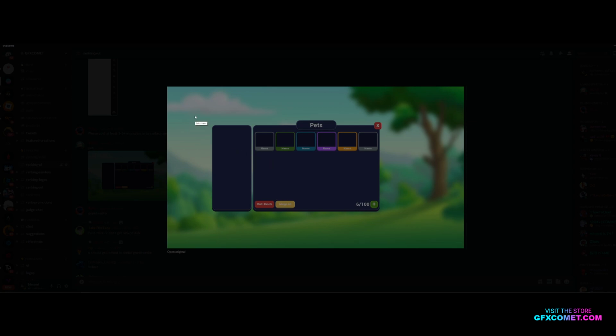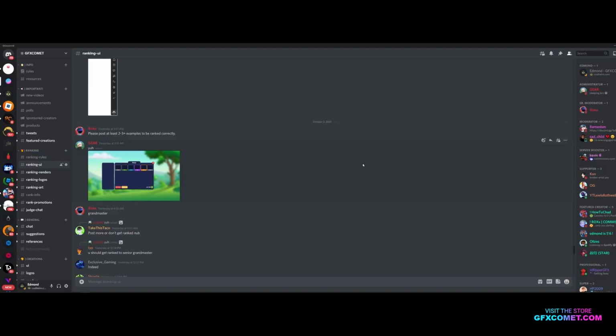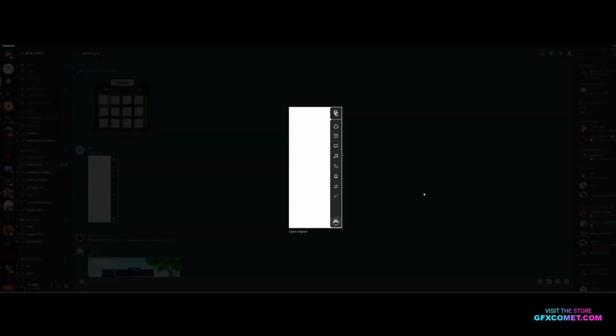Once again, proportions. Look right here. These margins, it's too close. It should be scaled down to somewhere like this right here. You know what I mean? So scale these down to fit within this box I made. Yeah, it's really nice. Side menu.